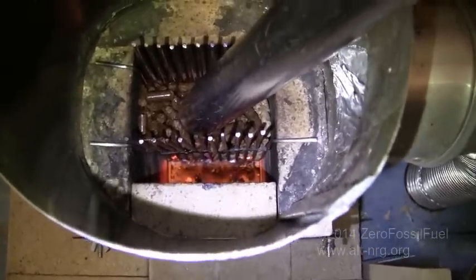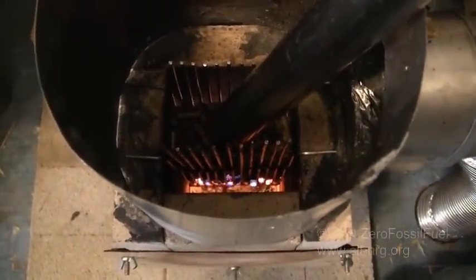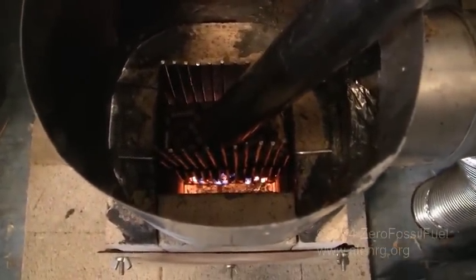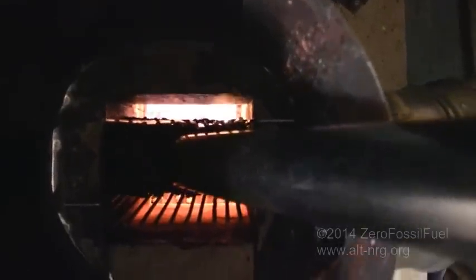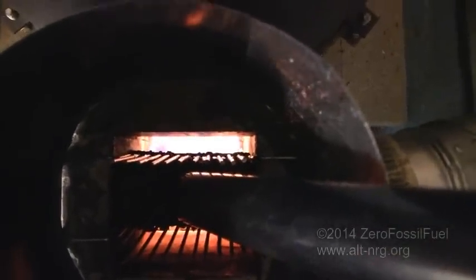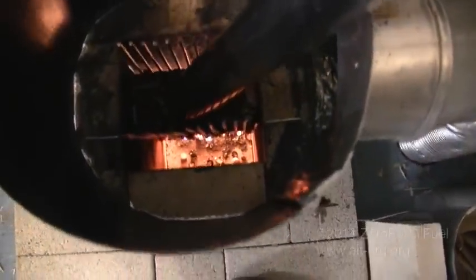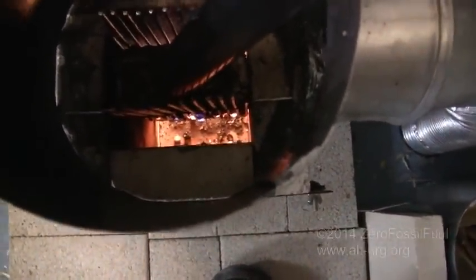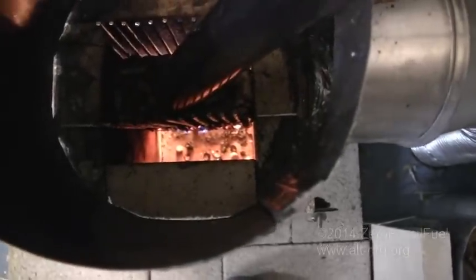Once you start to see the coals on the back of the pile, then you know it's really starting to go. Then I will move the grate forward and block off the front of the opening here almost completely, and almost all of the air will enter from the back and through the pile at the bottom, and keep the fire going.